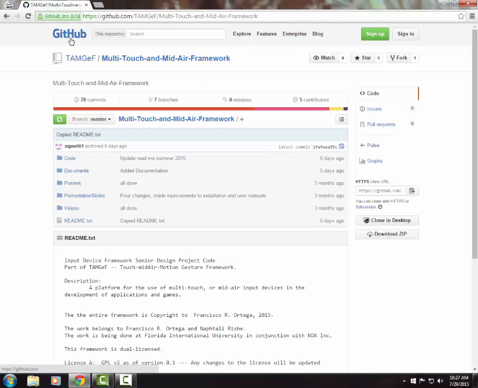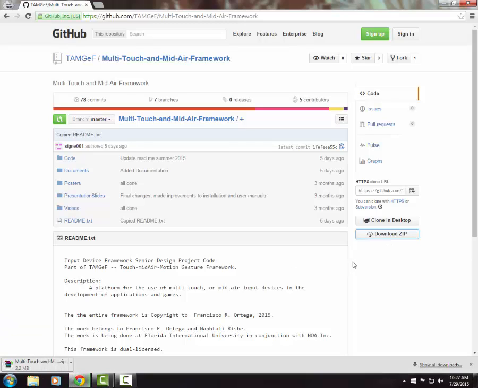When you're at the GitHub page, for quick access and installation, let's go ahead and download the zip file of the project. This may take a moment, as it is a large project.